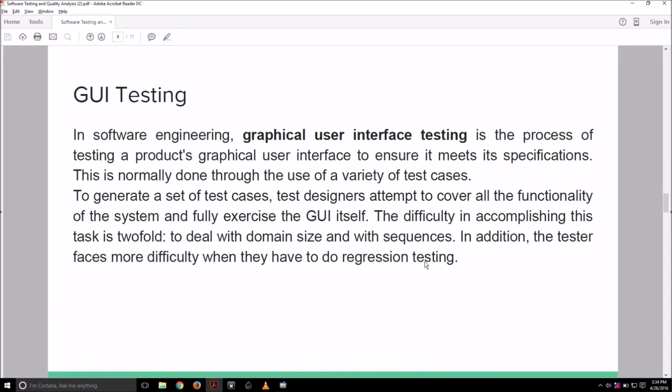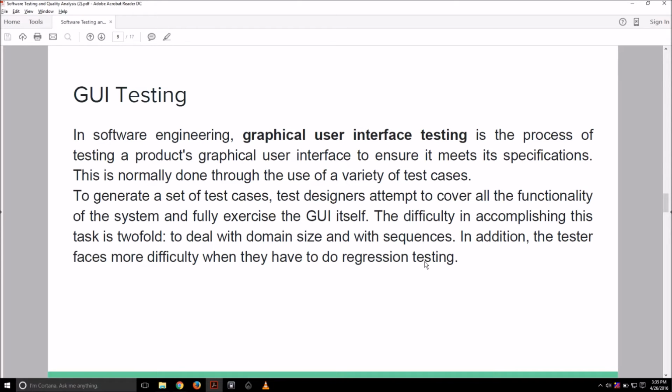Another concept is GUI testing. In software engineering, graphical user interface testing is the process of testing a product's graphical user interface to ensure it meets its specifications. This is normally done through the use of a variety of test cases. Now, to generate a set of test cases, the test designer attempts to cover all the functionalities of the system and fully exercise the GUI itself.